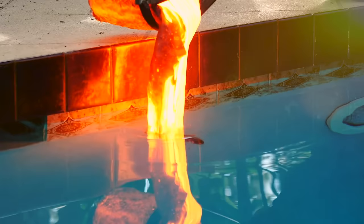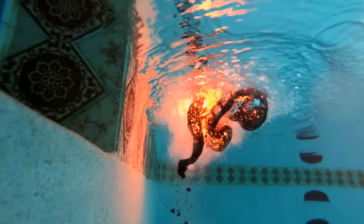You can almost feel the heat coming off the screen. When he pours this new lava into the pool, it starts looking a lot more like the lava seen in the other videos — cascading into the ocean and forming new land. He also carries on doing a variety of other experiments with lava and the pool, so it's really worth a watch.